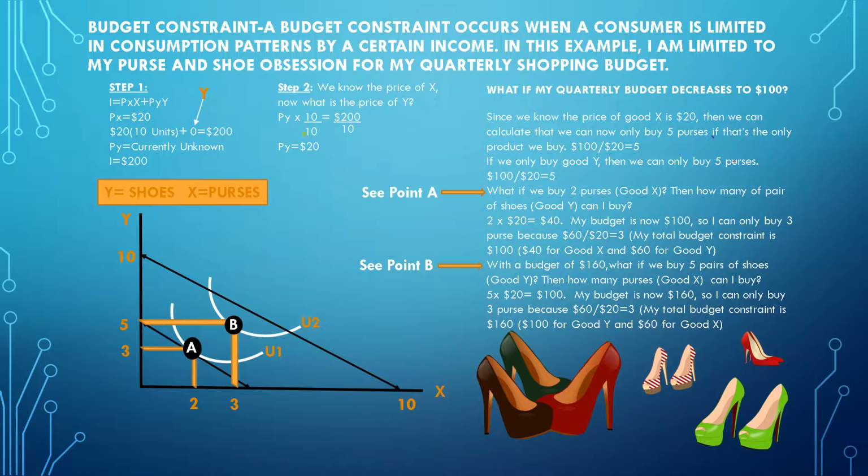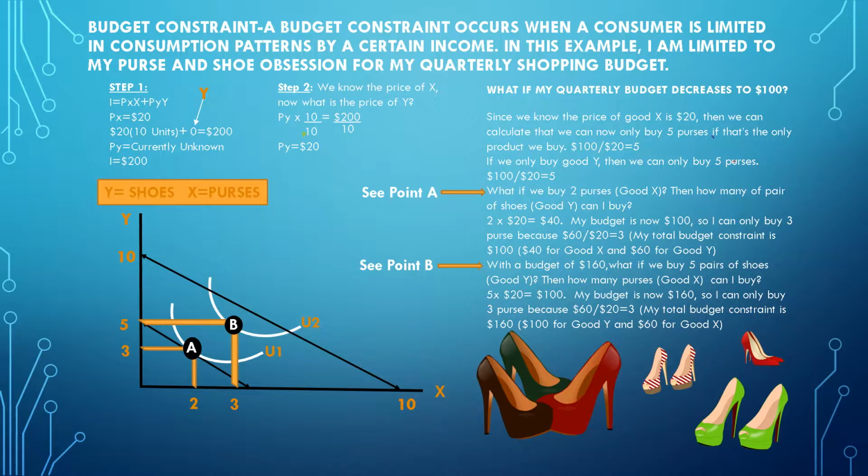In this example, we already know the price of product X is $20. So let's figure for Y, which is unknown. If we spend all of our money on product X, here's how we figure it. Since we know that the cost of product X is $20, we multiply the $20 times 10 units. $20 times 10 units means we're spending $200 if we were to spend all of our money on product X. Again, the price of product Y is currently unknown. Let's look at step 2 to figure how to solve for product Y.